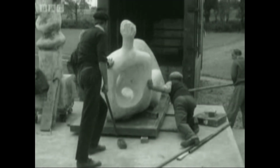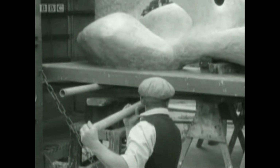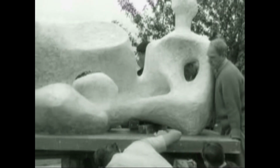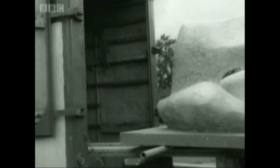Here, half a ton's weight of plaster has to be coaxed into a removal van to start on the first stage of its journey abroad. This will be the least of his transport problems, for the stone from which the final sculpture will be cut will weigh nearly 60 tons.